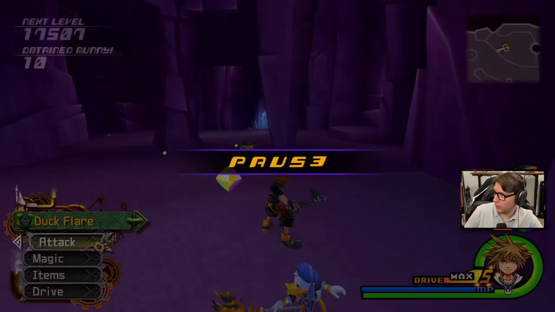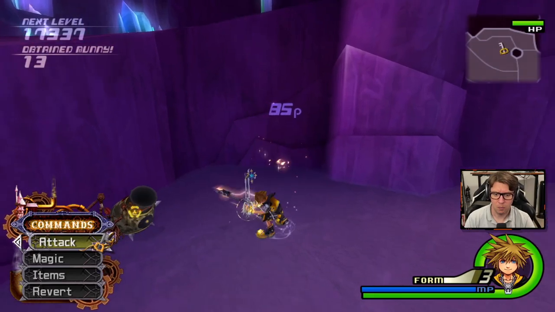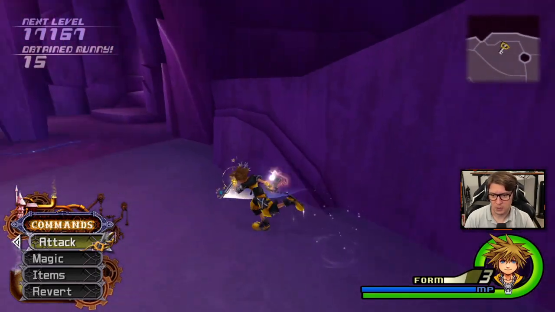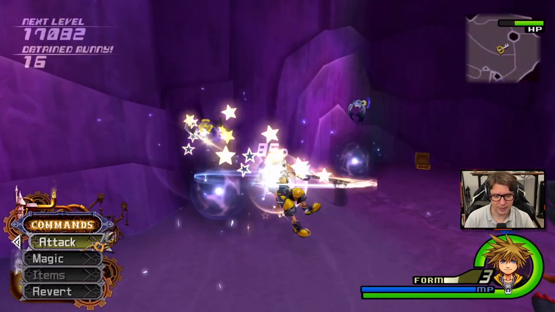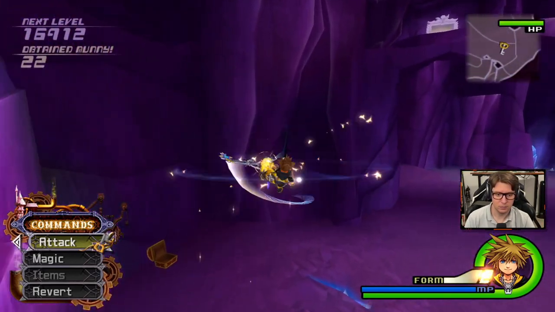Actually, what was... How to upgrade the Master Form? I know I was looking at that. How to upgrade Forms, Kingdom Hearts 2. What is this one? Yeah. Drive Orbs. Okay. It's dropping money instead. Isn't there an ability or something I can do to change that? Back off. Back off.